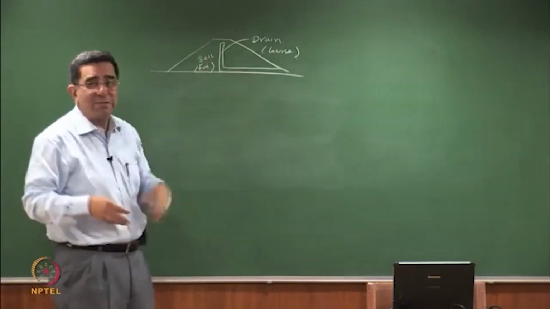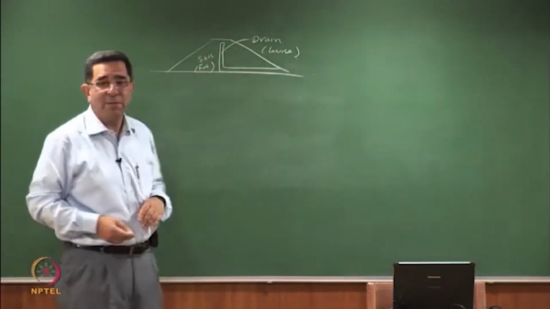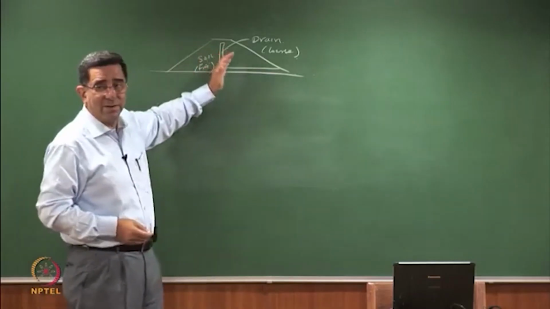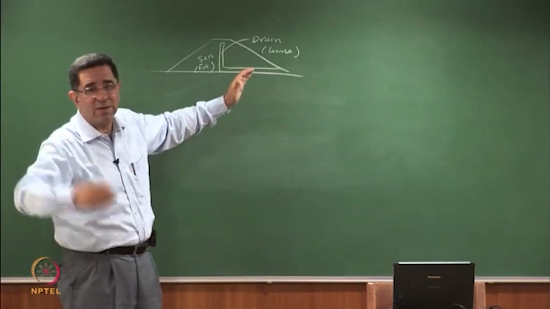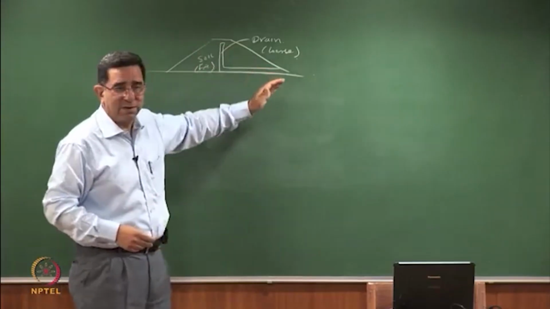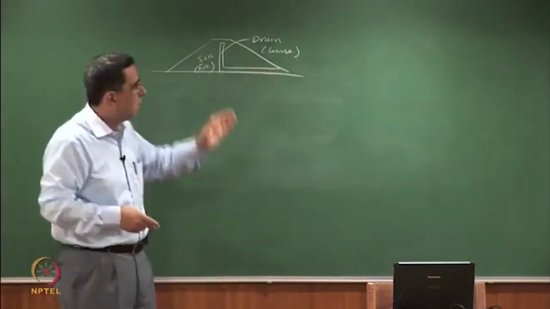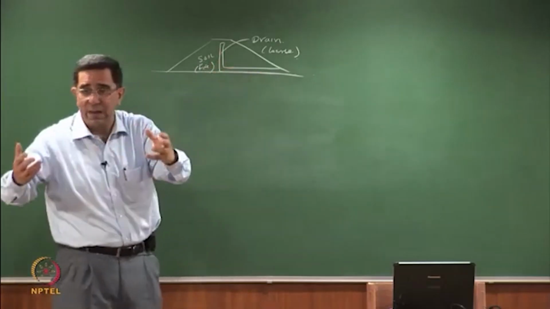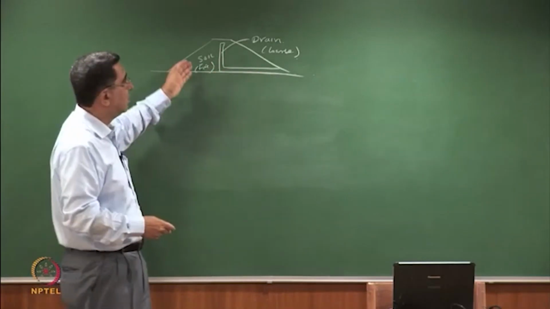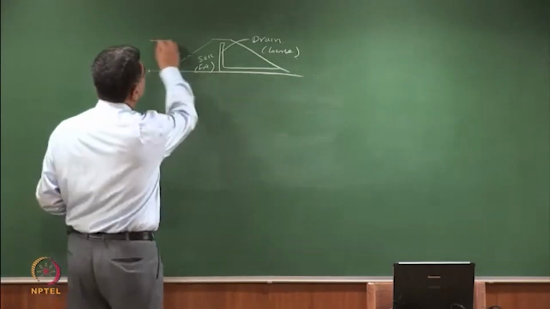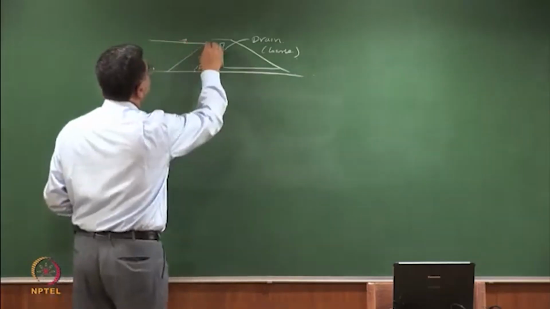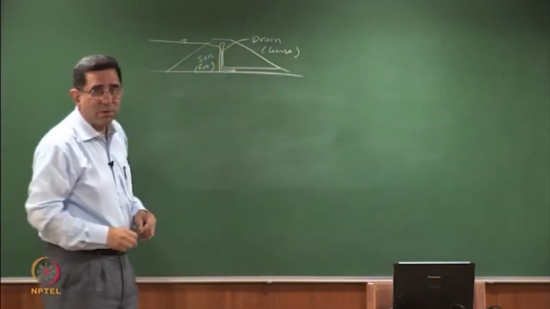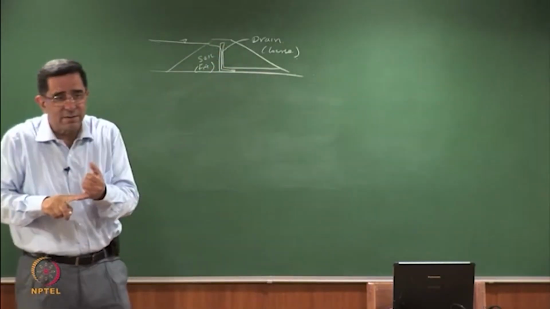Suppose I make a drain with the same permeability as soil, what will happen? Water will come into the drain. Since it cannot take it out at a faster rate, it will go across the drain. So water will not go across a drain only if the permeability of the drain is much, much higher than the permeability of the soil, because water is coming from this side. So when we say it's a drain, we say the water falls like this and goes like this. For that, the permeability has to be higher.